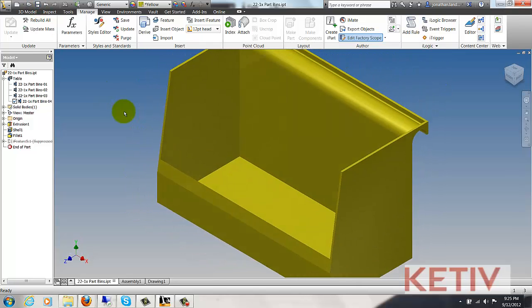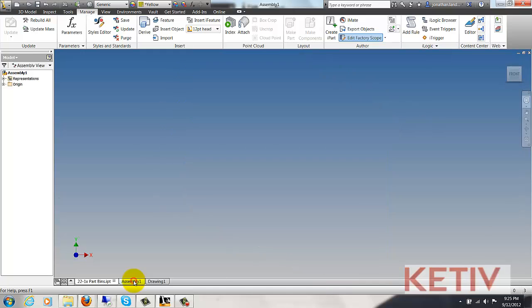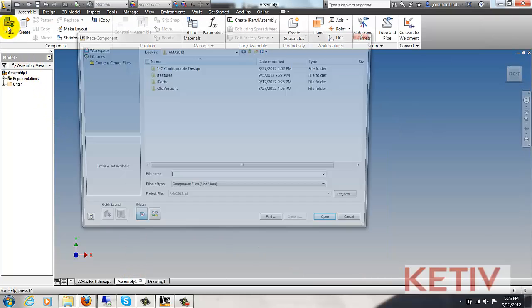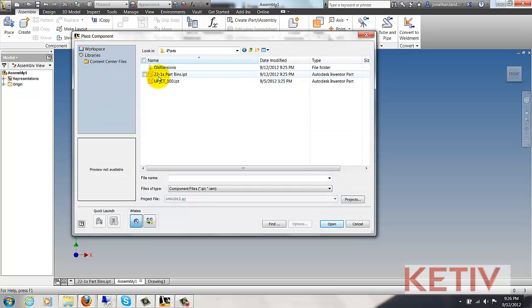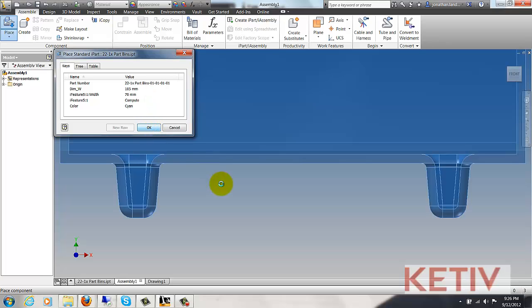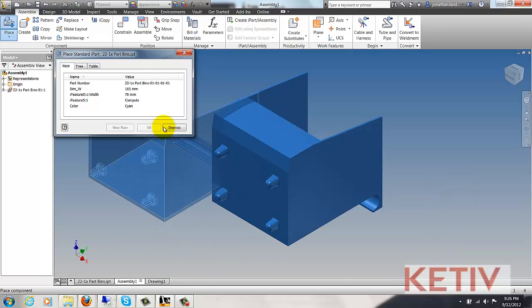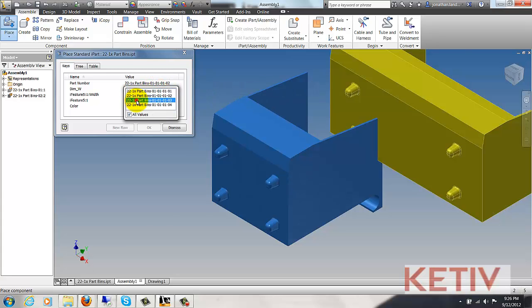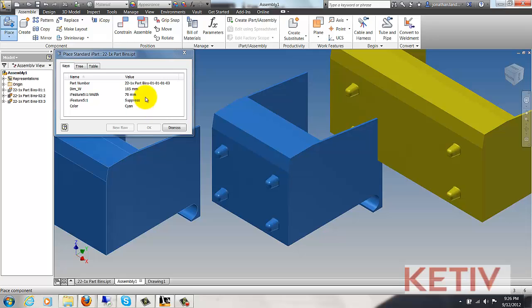Now, let's go ahead and place that iPart in assembly so we can see how it behaves here. I'm going to place my component like I would any component, and I'll choose that iPart to place in. But now when I open it, Inventor's going to show me the variations I can place, and I can choose a variation and drop it onto the screen, and Inventor will insert that variation. I can choose different variations and keep placing as many different variations as I want. And once that's done, they can be assembled just like any other part.